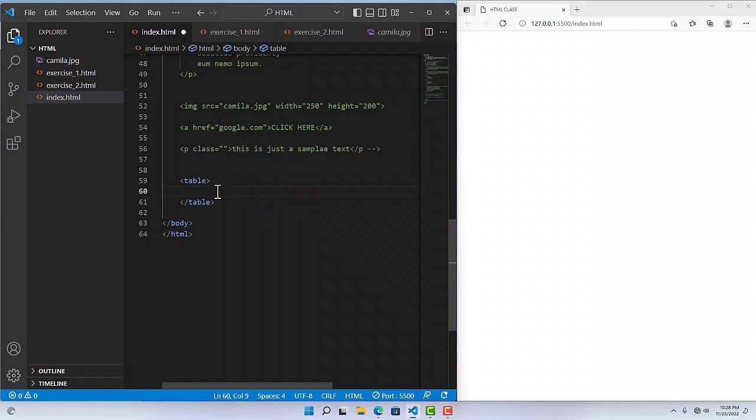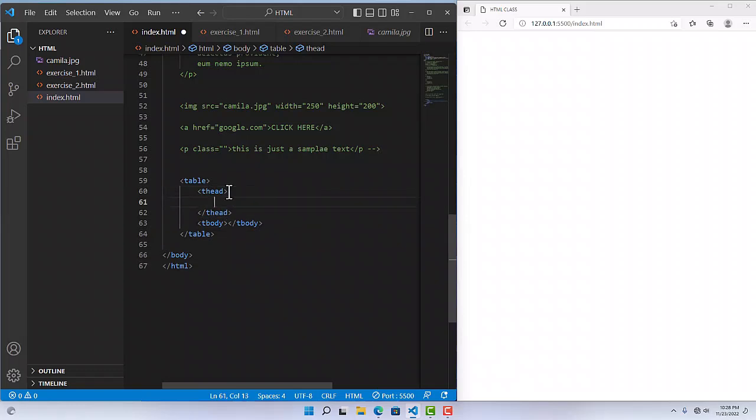So here it is. The first is going to be table heading or table head. So thead, which stands for the table head, and then I'm going to make a tbody, which stands for table body. And then let's focus on the table head first.